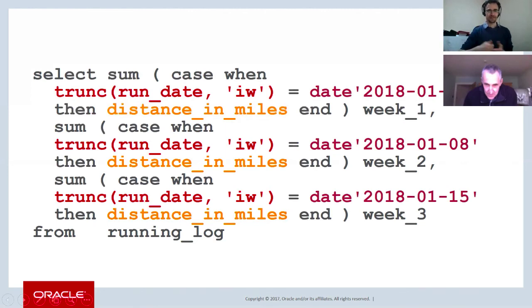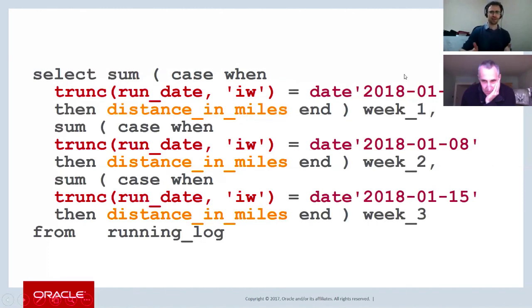So this is kind of easy to say, but some of you are probably looking at that query and thinking it's a bit tricky to see what's actually going on. And particularly if I start adding more and more columns in here, say I want to have 5 or 6 weeks worth of data rather than just 3, it gets really verbose, it's really big. And the only thing that's changing in each week is the date value.